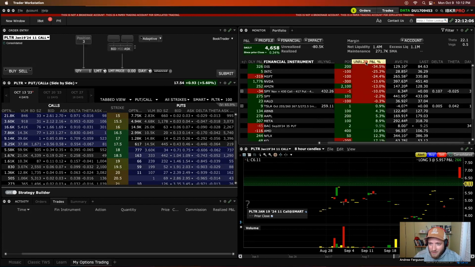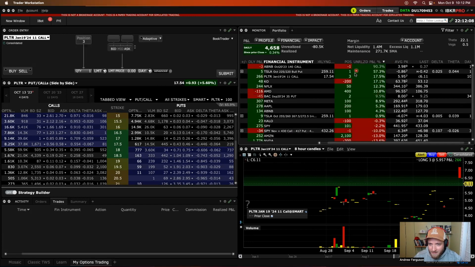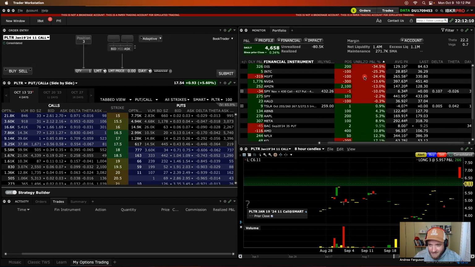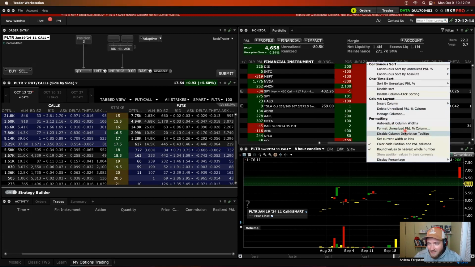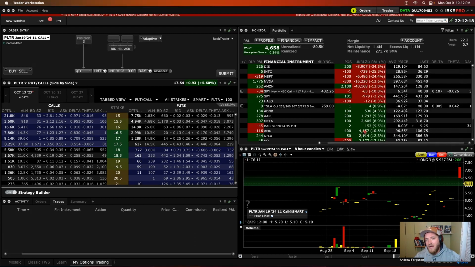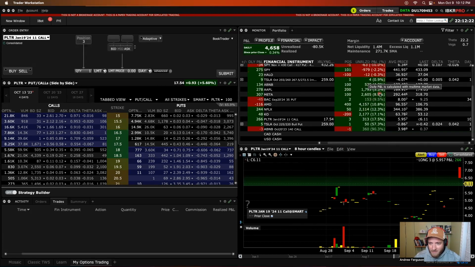You can filter by those to see which trades are up big and which ones are down big, right? You flip it to the red side. Now you know you're down big on these trades. You can also do both, which I like to do, is see the percentage and the value. So I just click on both and I know I'm down a certain percentage and I'm down a certain cost here on these trades, while I'm up a certain percentage and up a certain cost on these trades.